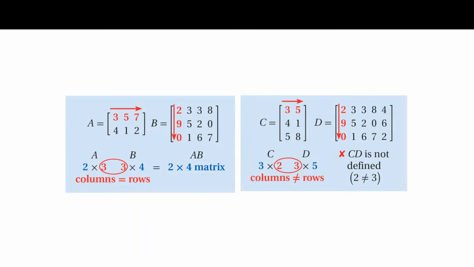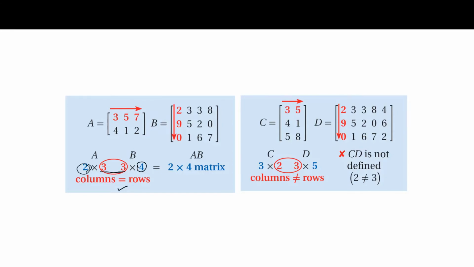All right, let's look at these two examples. Looking at matrix A and B, if we multiplied those together, we have to find out first if the columns equal the rows. So we're going to put A here. A has 2 rows by 3 columns, and B has 3 rows and 4 columns. So if we write them together like this, we see the two inside terms, 3 and 3, our columns equal our rows. So that's a check. So we can multiply these together. And when we do multiply them, the product matrix will be a 2 by 4. The dimensions of the product matrix will be 2 by 4, and that's these two outside numbers here, 2 and 4.